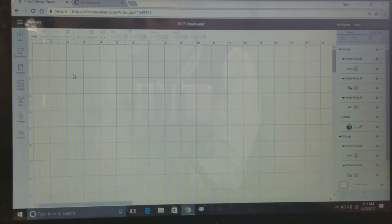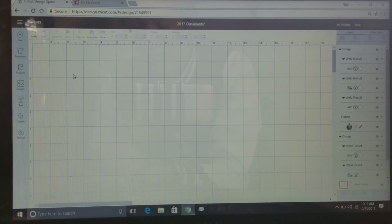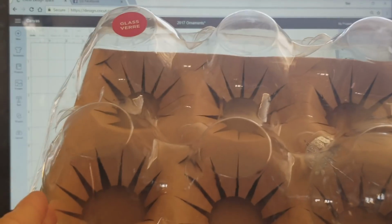So these are just the standard size ornaments from Michaels. They come in a package of 8. Normally they come in a package of 6. This year they have added 2 more in the package. So I was excited about that.